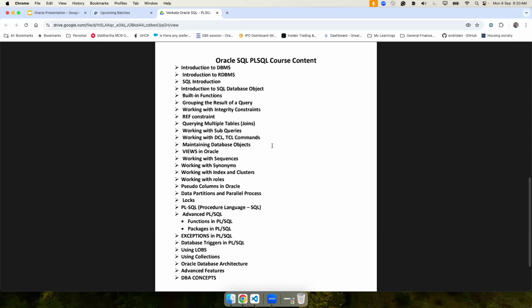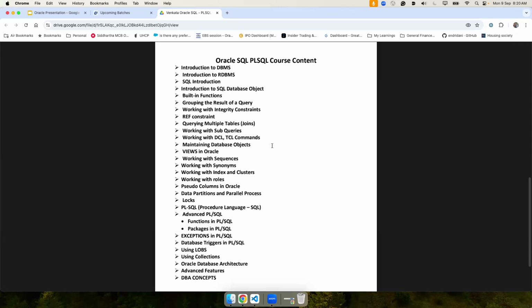Once the concepts are clear on how it is executing, we will be able to easily map it to the architecture. This is what is happening: from my physical files, it goes into a logical place, and from the logical place, how the calculations are being done, what are the different processes involved. So we will see it from the user or developer perspective, and then we'll see it from the architecture perspective as well. So you will be able to map it one to one.